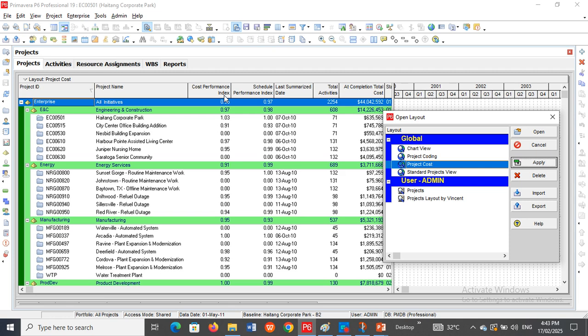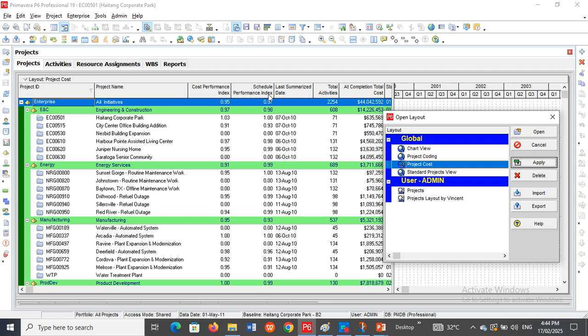If the CPI is greater than 1, that means lesser amounts of money will be spent at the end of the day for the project. But if it's lesser than 1, that means a larger amount of money will be spent, and the project is not yielding. The performance of the project is not as expected. The project is not getting better or improving as expected.